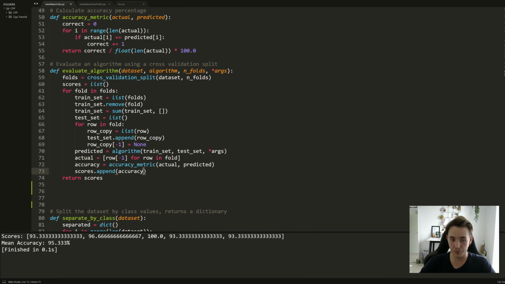And then we just append the accuracy to the scores, and if we print it out, we can see it down at the bottom. This function returns these scores, and it depends on how many folds we have divided our data set into. In this case we have 1, 2, 3, 4, 5, so the number of folds is 5, and we have trained our model on 5 different data sets, where the rows in each data set were randomized and moved around, so it wasn't the same data it trained on, but it still got a mean accuracy of 95%.